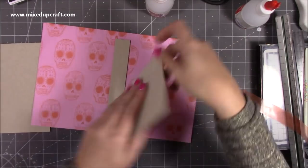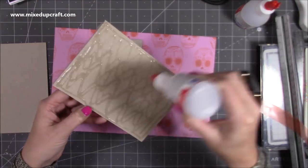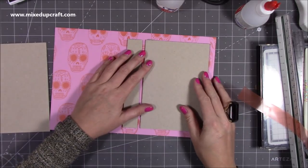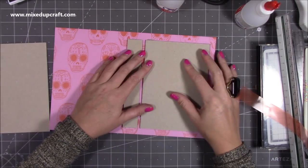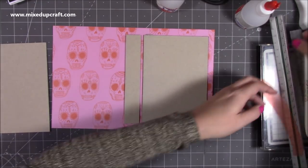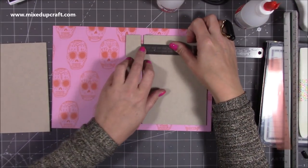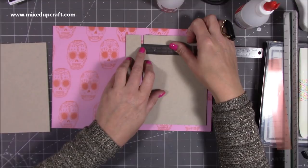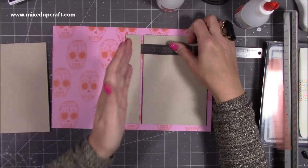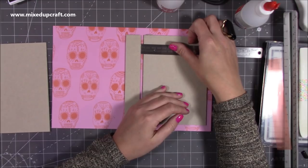And then you want to do the same with these. So I'm going to use this new one now. I don't know what else I should have used. I've got the bookbinding glue, which I keep forgetting to use. So when you lay this down, make sure it's in line with your spine. And again, let me just tell you my gap. This is 2 mil, this is a 5 mil gap. So I've got plenty of room for the sides to be able to fold up, and there still be a little bit of space. If you're in inches, it's just under 1/4 of an inch.